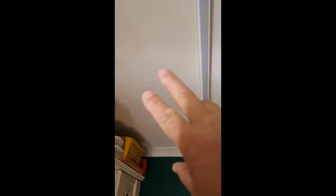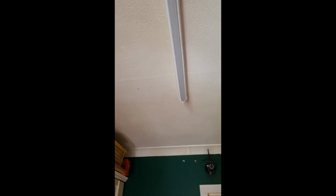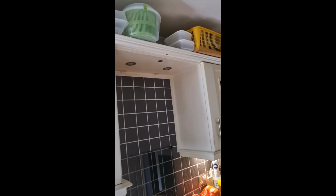Right, so the idea is maybe probably skim this. It doesn't need to be reboarded. I'll tape it and re-skim it. I'll probably have to gouge this crack out so I can get the tape into it, and I'll pack it. So that should be fine, that'll take care of it. I'm a plasterer anyway, so that's what I do. The unit needs an upgrade. I did have two lights in there, but they'll be shifted to here, but you can still see the mark from the previous ones. So I've got a lot of cosmetic things to do.